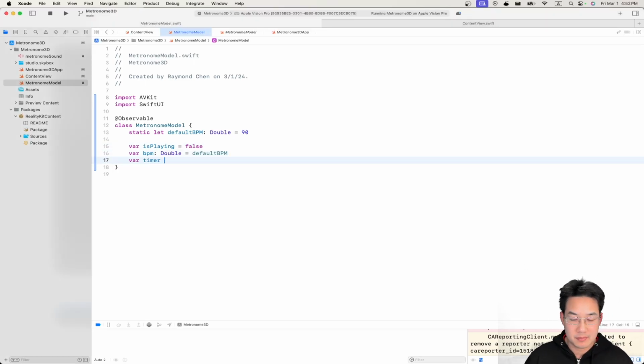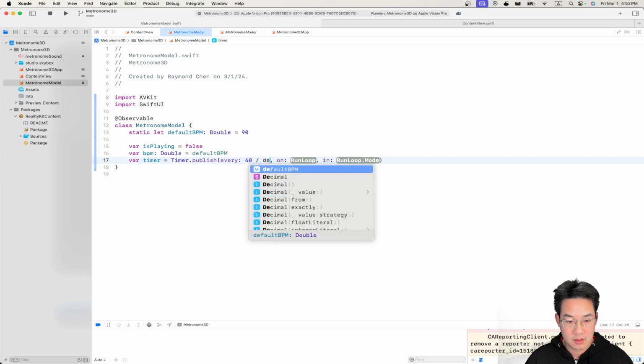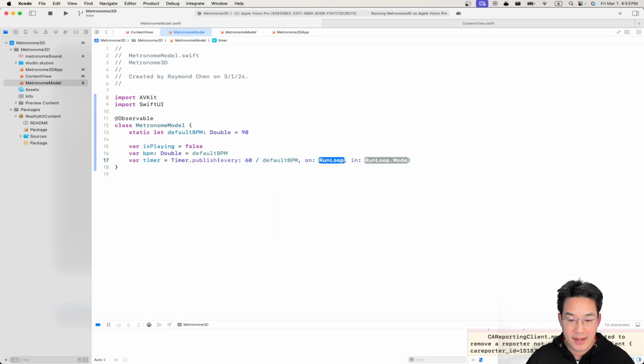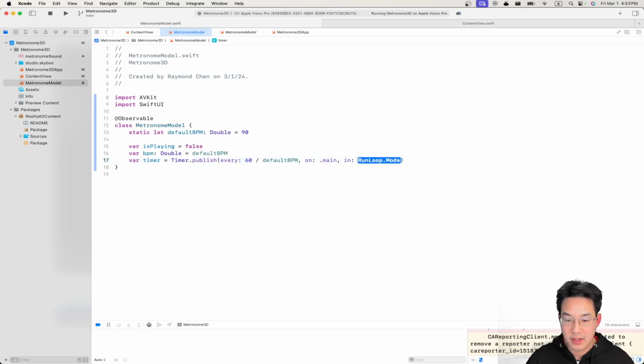Var timer is equal to timer.publish every time interval of 60 divided by the BPM, on the main run loop, and .common.